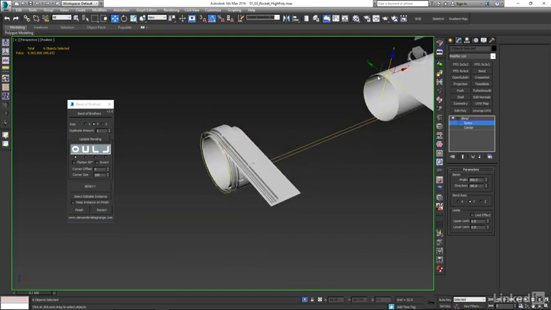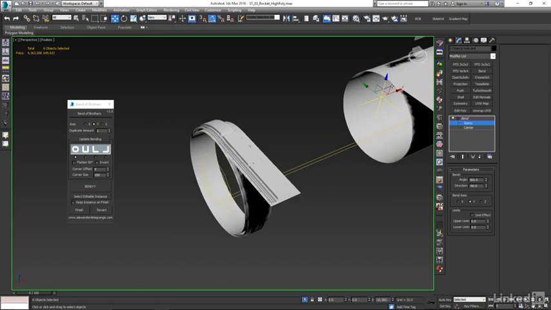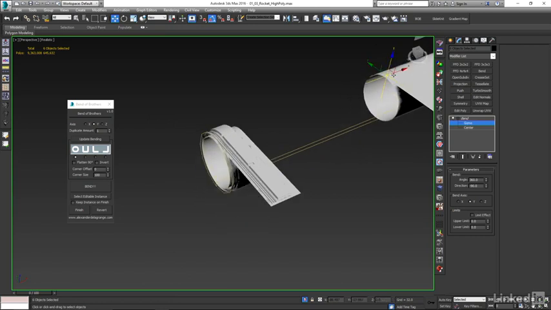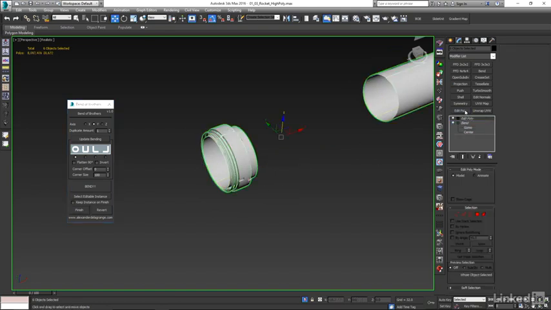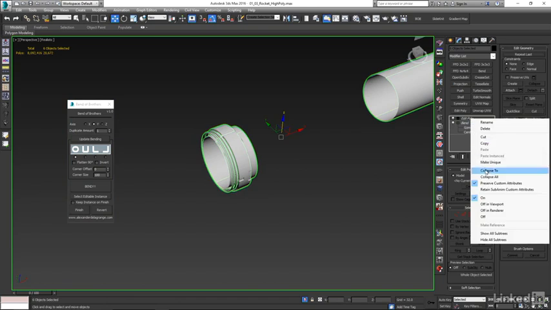I'll scroll back, and if you move along any of these axes, you can change the size. It's a great script, and I really enjoy it. So now that's the size I'd like it to be. I'm going to go over here and hit Finish. Once I hit Finish, my original pieces go away, and I am committed to this piece. I'm going to add an Edit Poly modifier on top of it and collapse it.